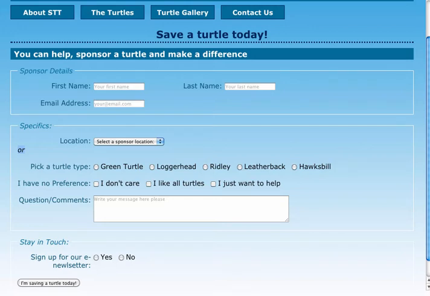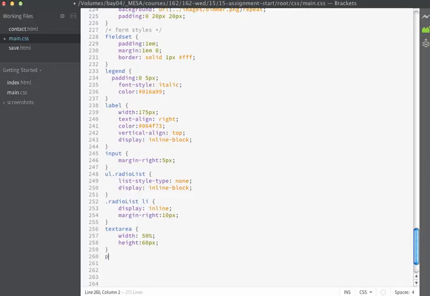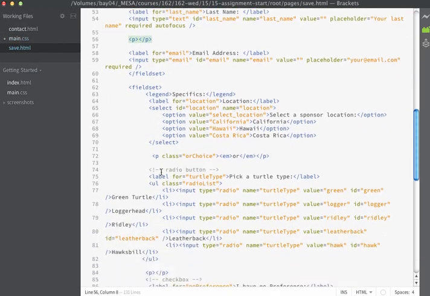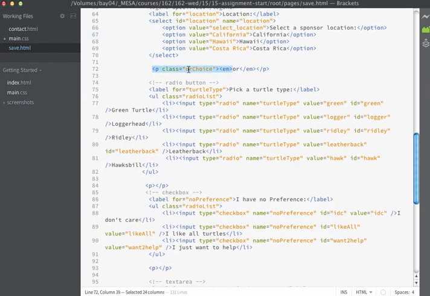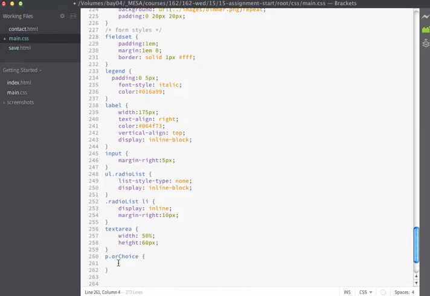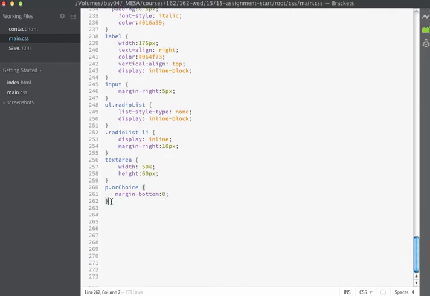In order to do that, I'm going to target my p.or-choice, which is the class name that we assigned to that particular paragraph. So if we look in here, you can see that the paragraph has a class of or-choice. So I'm going to use that as a hook, and for that paragraph I'm going to tell the margin on the bottom to be 0. So I'll zero that out. That is being inherited from the regular rule that we already have on our p tags.